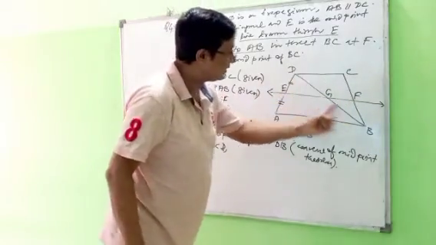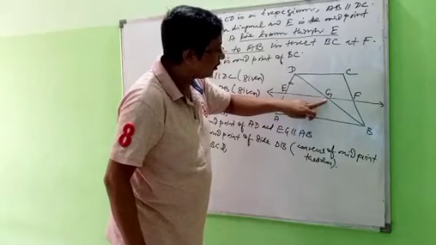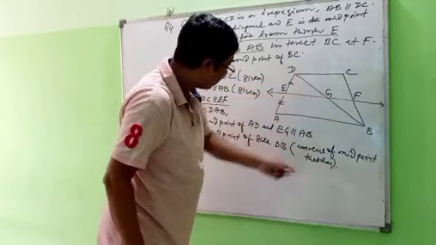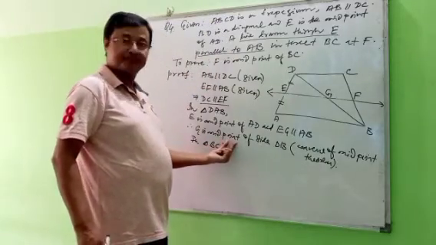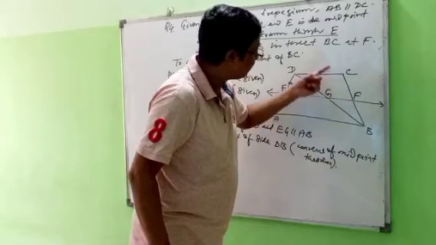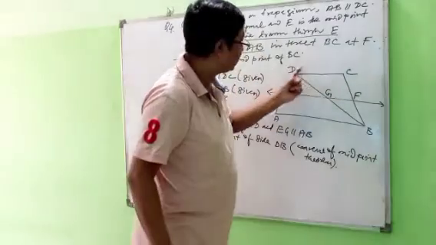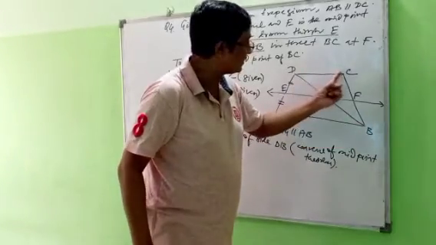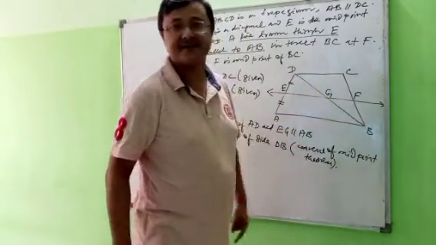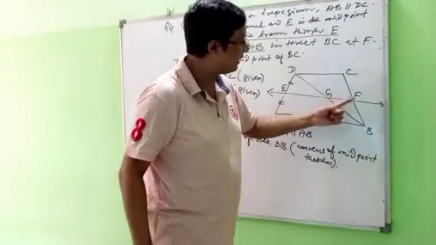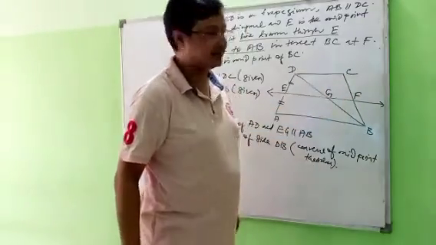Now you see in this triangle, the line is drawn through the midpoint. G is the midpoint of the side DB, you have proved just now. Through this midpoint, the line is drawn parallel to another side, which is the side DC. So this is the first side, this is the second side, and this will be the third side. Then the line will bisect the third side. That means F is the midpoint of the side BC.